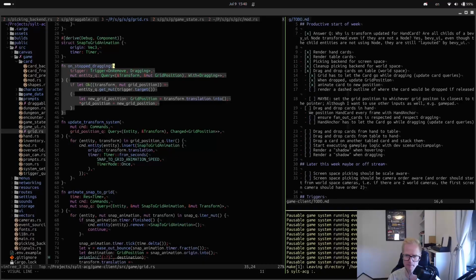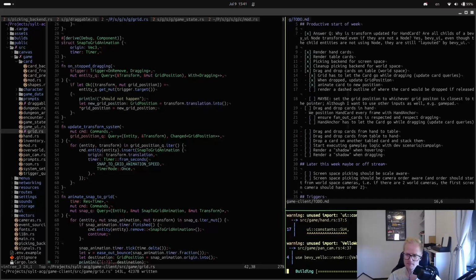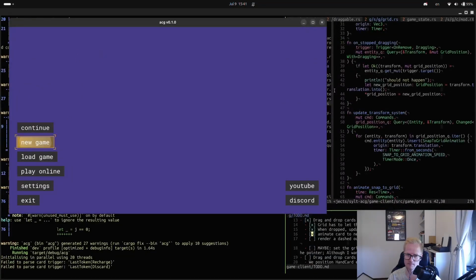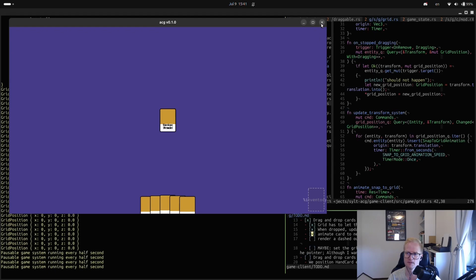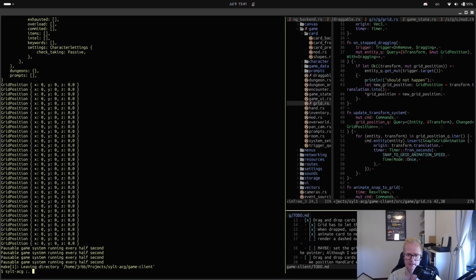This only happens when the dragging component is removed from an entity. Okay. I mean, in theory, it should not happen. Okay. Yeah, it didn't happen. Cool.